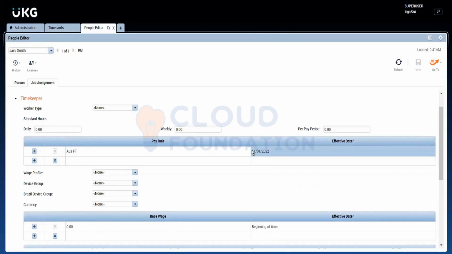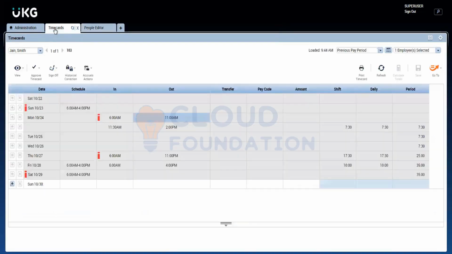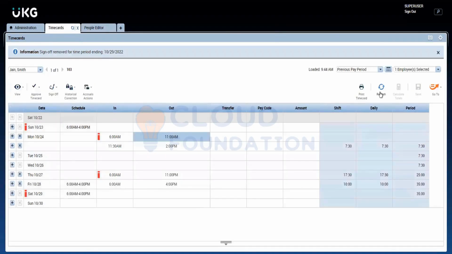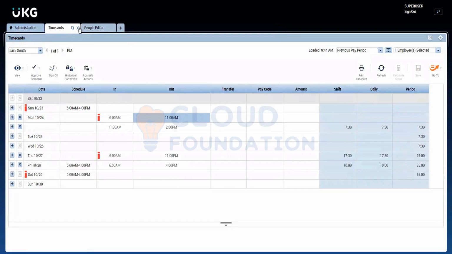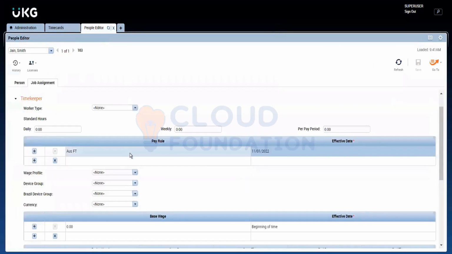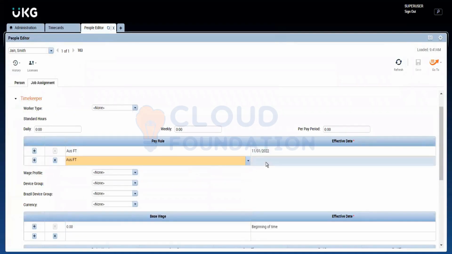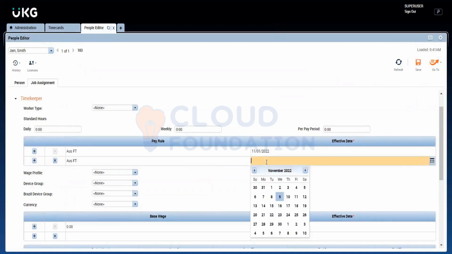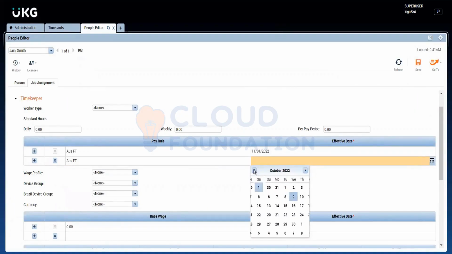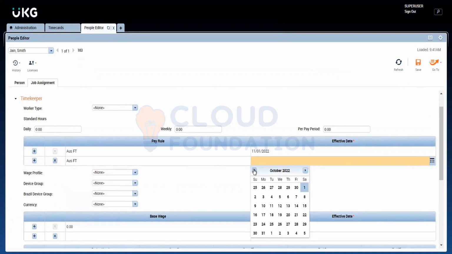So we need to test what previous date means. I need to go a little bit back. Previous pay period is okay, somewhere around 10.23. This payroll with the effective date of 10.23. Sign off. We can test it only on the previous pay period. Where is 10.23?